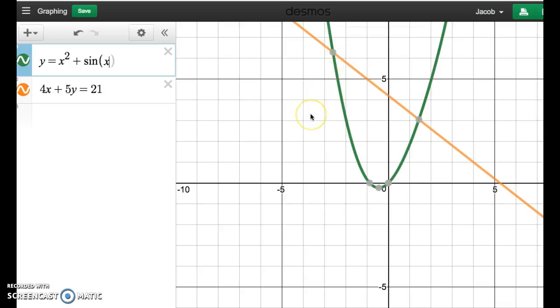It also has the advantage that it gives us an idea of what we're doing. We're trying to find where these lines or where these parabolas or whatever it happens to be, if I added a sine x in there, whatever the function happens to be, where are they intersecting? Graphing method's a really good way to visualize that and to find it quickly using technology.